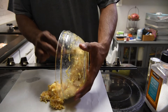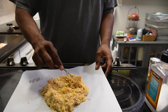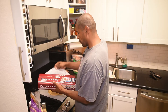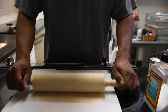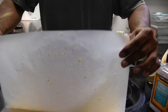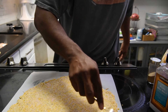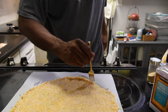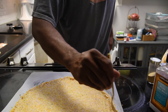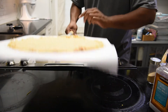I'm gonna dump it right here in the middle and try to make a little ball, then start smashing it down. Now I'm gonna take a second piece of parchment paper the same size and put it right on top, then try to flatten it as much as I can. Once it's nice and flat, I want to make some edges just so the sauce doesn't come off. It gets pretty thin at the edges, and that makes it so that when you cut the pizza slices it doesn't come apart.